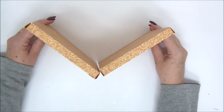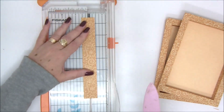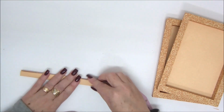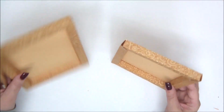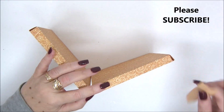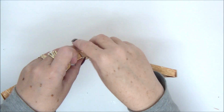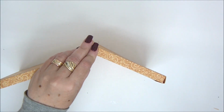And you also need to decide if you want them to turn to the outside or the inside, because that will determine where you want your strip to be. So you need to first score the 1-inch strip in half. That is on the 1/2 inch mark. So score it, fold it, and then if you want your frames to turn towards the outside, then you need to attach the strip to the back side of the frames. If you want them to turn towards the inside, you need to attach your strip of paper to the sides of the frames.